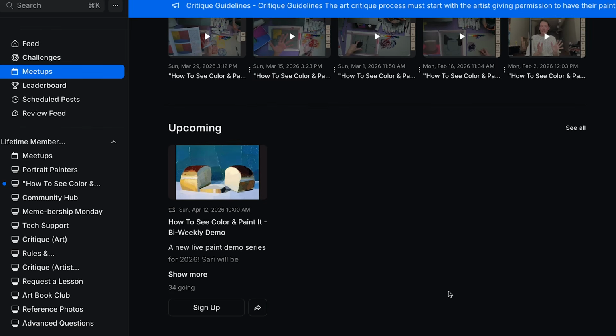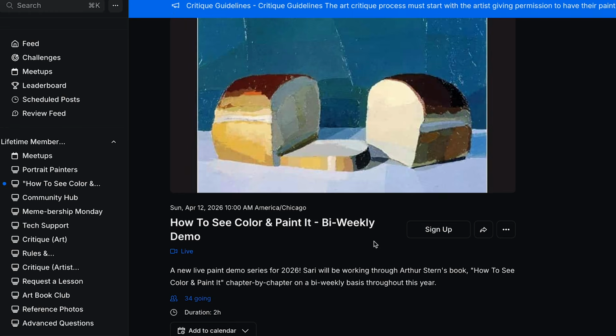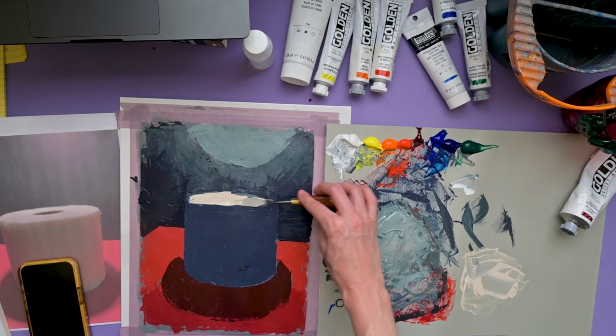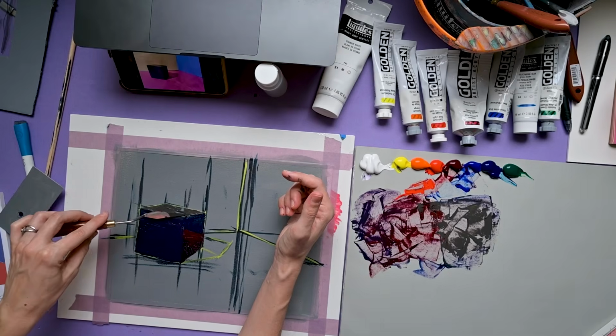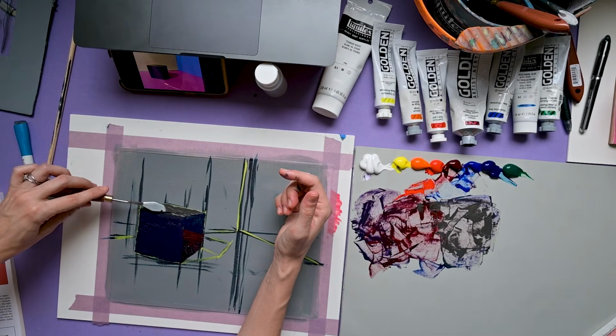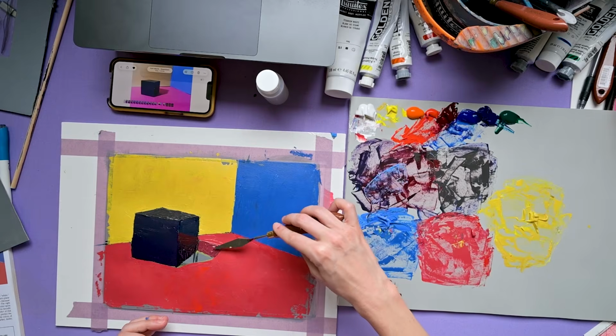More about that later. But basically today is where we're tying a lot of things together that we've learned so far. So if you want to check those out, look at the playlist. We've already painted an object that was white and showed how multi-dimensional it actually is. We've also painted an object that's black and had a similar, hopefully, insight about how black isn't always 100% black.